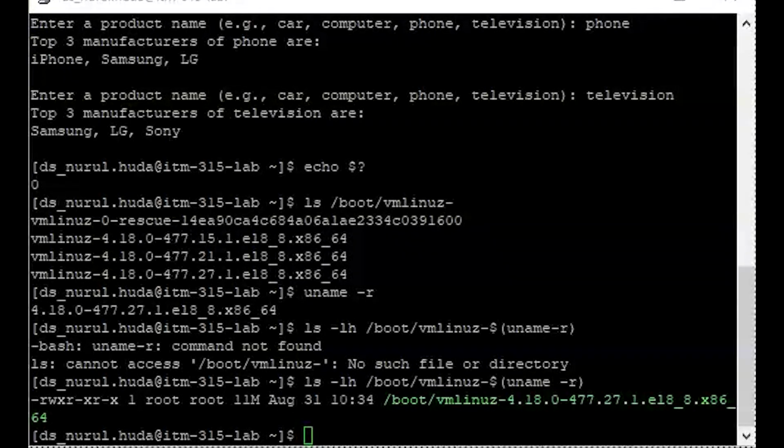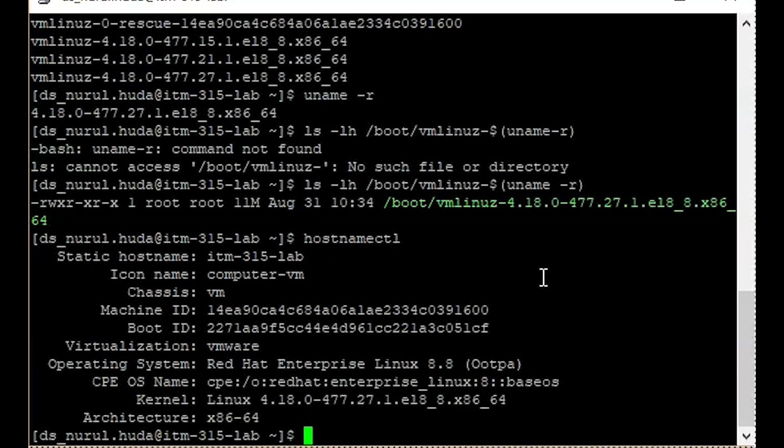All right, I want to know more information about this kernel. I can use the command hostnamectl, that will show more information about this kernel.